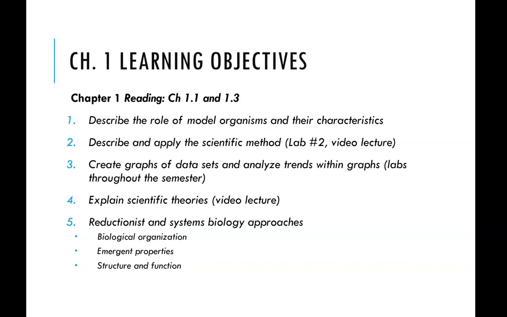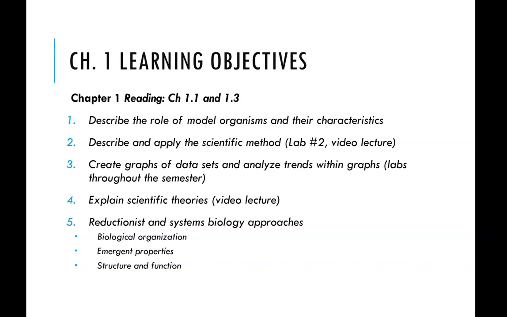But anyway, going back to the learning objectives, we're going to create graphs of data sets and analyze trends within graphs. We're going to do that throughout the semester. I'm not going to talk about it too much specifically here, but we'll talk about it as it becomes relevant, mainly in our labs. We're going to talk about scientific theories. That is mainly going to be in the scientific method video, although I'll touch on it in this first or second introductory video. And then we're going to talk about reductionist and systems biology approaches to studying the world around us. Some of this is in our chapter, some of it is in the lecture.